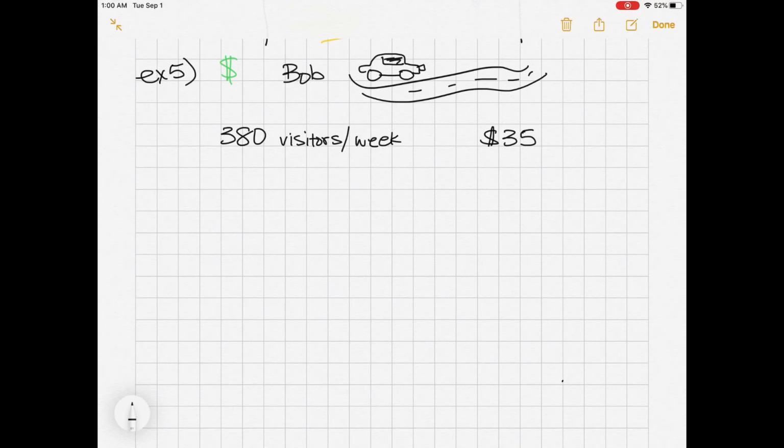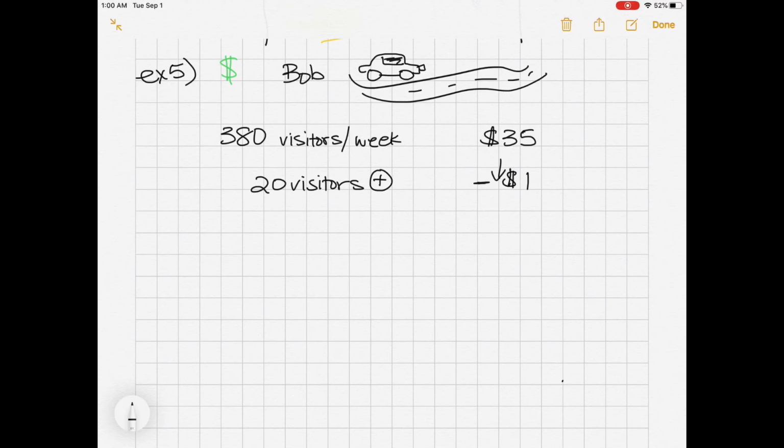You might have guessed it. Hopefully you guessed it. He's going to get more people. So anytime we lower the price, there's more interest in what we're doing, right? That's called supply and demand. Little preview for your economics course. So he figures that every time he does a special and lowers the cost by $1, he gains about 20 more visitors per week. So he has more people coming if he lowers his price a little bit.